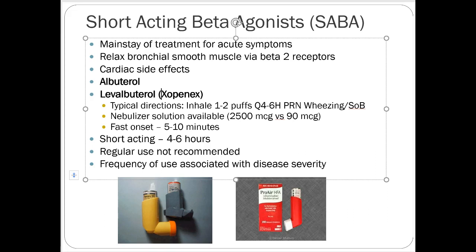Albuterol has some side effects. Yes, you can get jitteriness and tachycardia. But if you have somebody who is asthmatic and their choices are call an ambulance or take a few extra puffs of the albuterol, I would take the few extra puffs of the albuterol. Or if you're thinking about maybe they're having a really bad reaction and they're going to need advanced airway or intubation, certainly if they can hold off on that with an albuterol inhaler at home before they can get to a hospital setting, that's going to be much more beneficial to them than if they just took 2 puffs and think that's all they can do. So I think it's important to counsel patients they can do more than 2 in a severe situation.